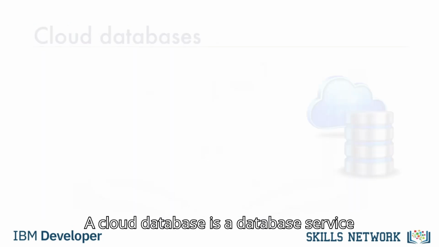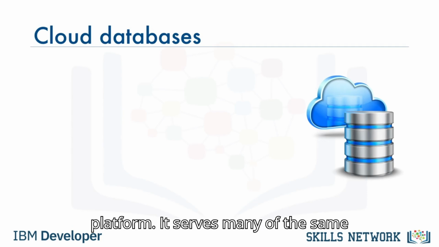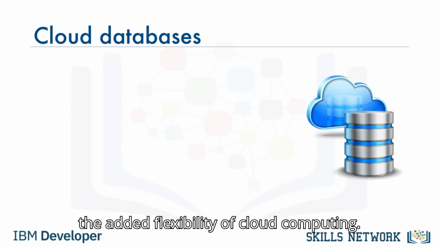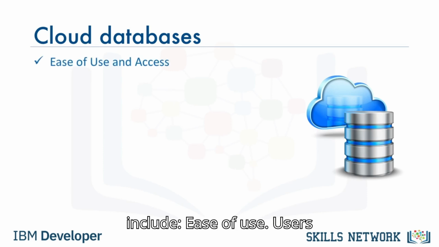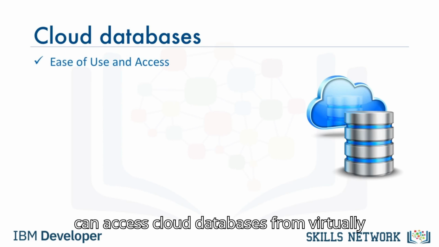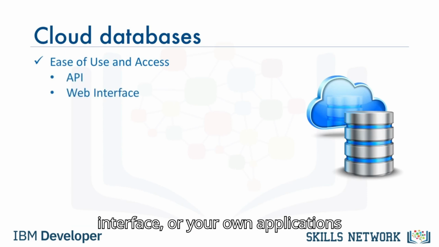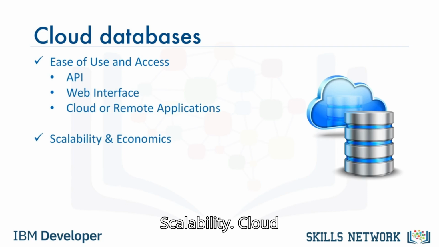A cloud database is a database service built and accessed through a cloud platform. It serves many of the same functions as traditional databases with the added flexibility of cloud computing. Some advantages of using cloud databases include ease of use. Users can access cloud databases from virtually anywhere using a vendor's API or web interface, or your own applications whether on cloud or remote.